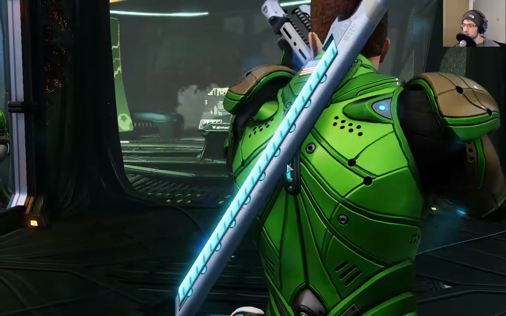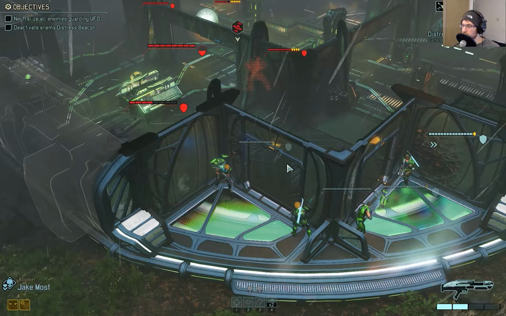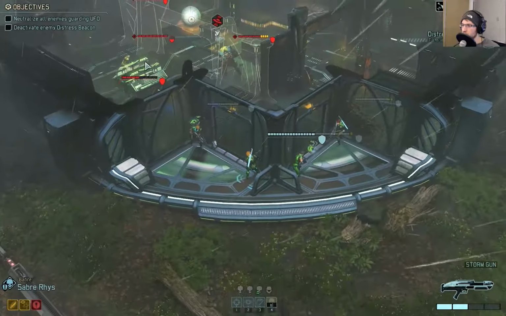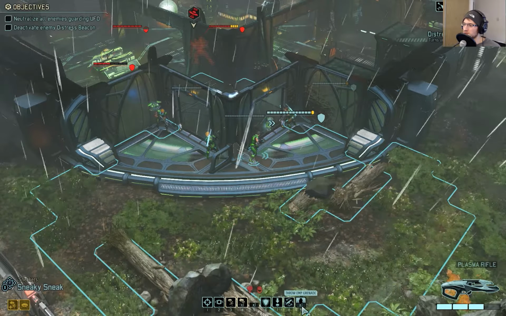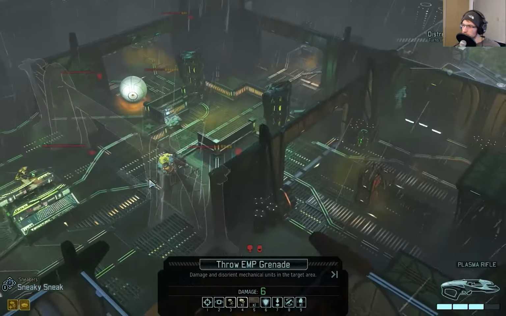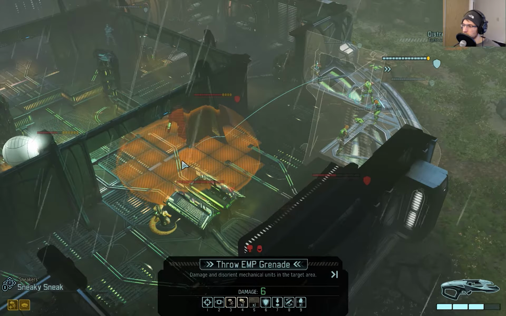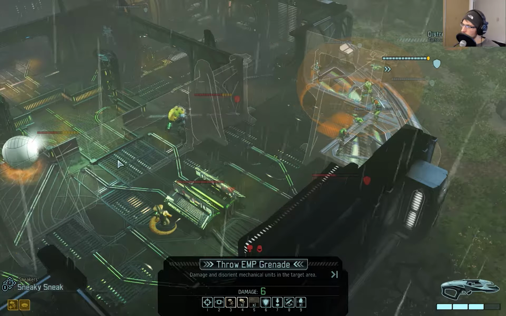You couldn't kill the Viper? Why couldn't you kill the Viper? Who's got my proximity mine? Who has my proximity mine? Freaking... Who has my proximity? Oh, it's Rusin! Rusin has my proximity mine thing. EMP grenade? Yes? I'll save it.